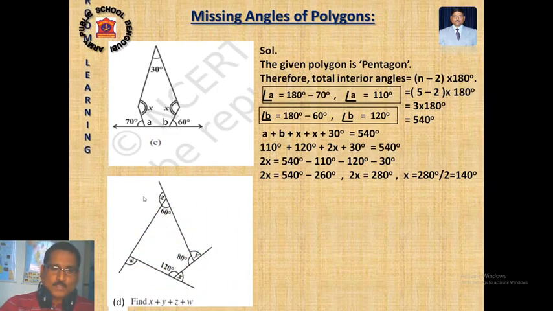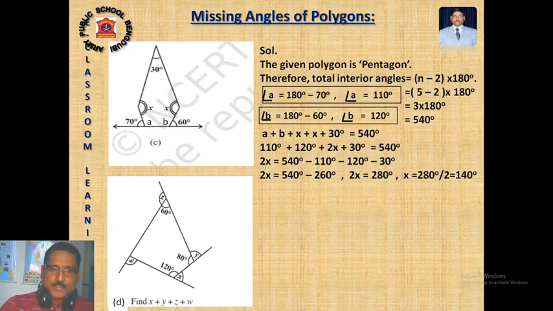So in all cases the exterior angle is missing, so easily I can find it. So x will be 180 minus 120, because interior and exterior are always a linear pair. 180 minus 120, what will it be? It will be 60 degrees. Y plus 80 is 180 degrees, or y is equal to 100. Z plus 60 will be 180 degrees, or z is equal to 180 minus 60, which is 120 degrees.